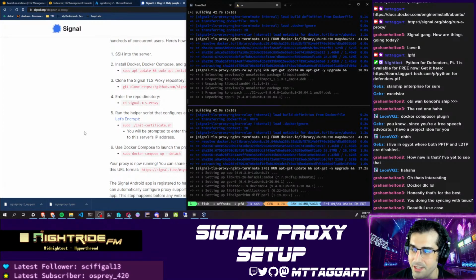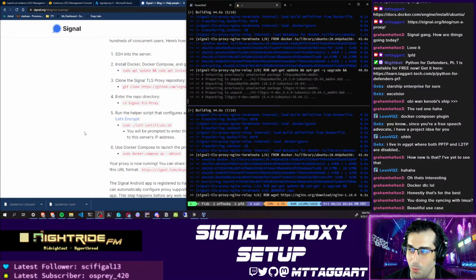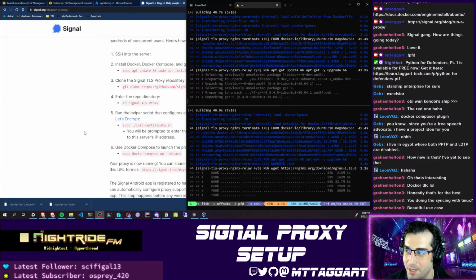Yes, building a Docker image on a 1 CPU, 1 gig of RAM machine.